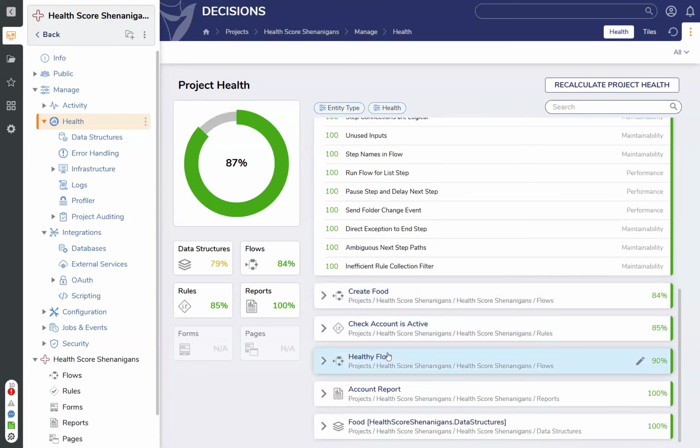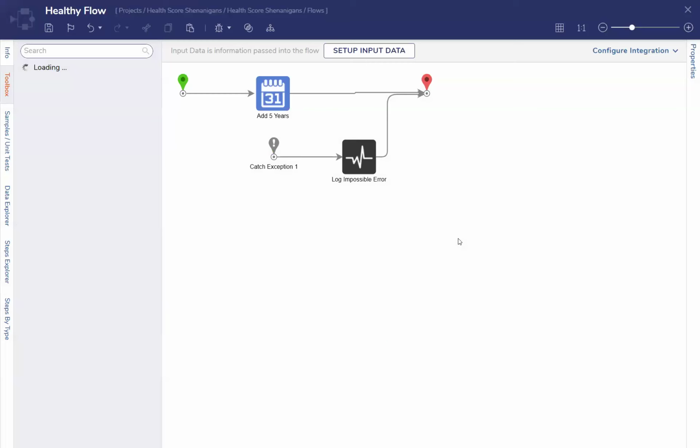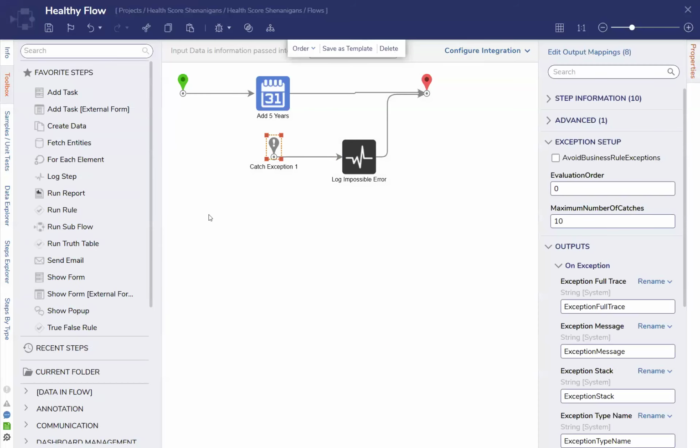Right? And when I drag it onto the canvas, it's called catch exception 1. So if I leave it this way, our project health is going to say you should make this more specific, right? So that we can get a better idea of what's going on in this environment.